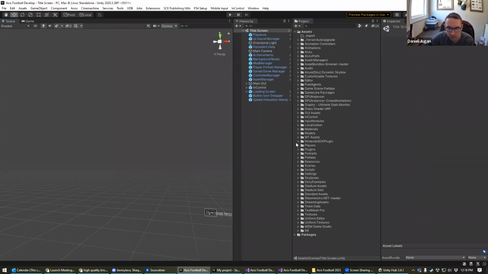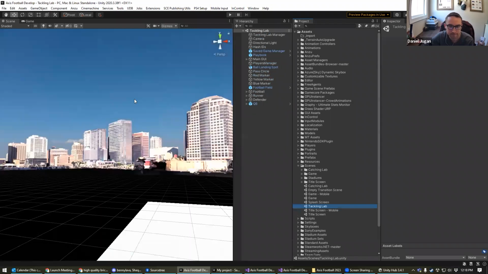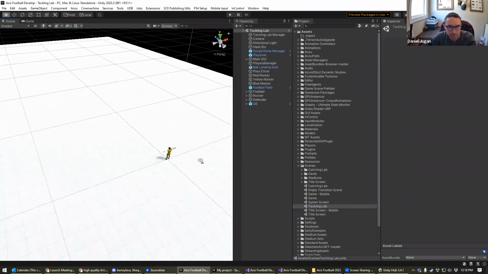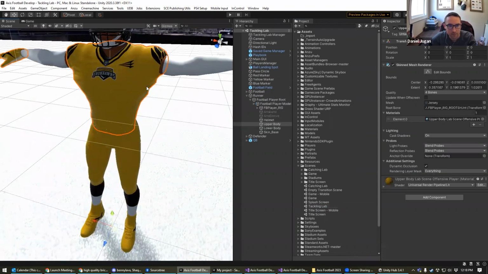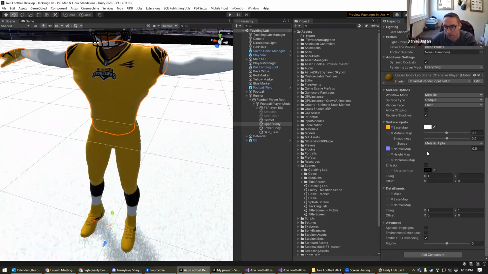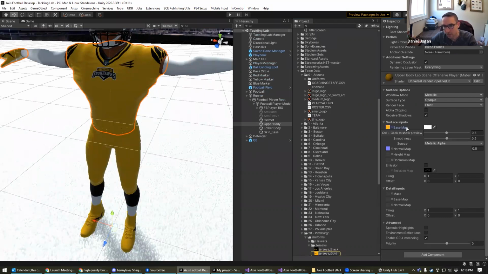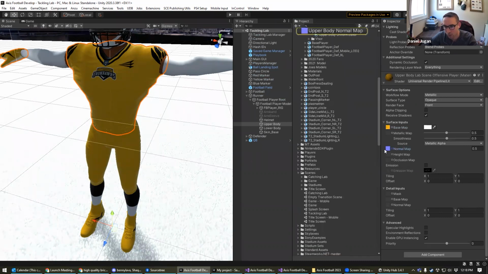I'll show you an example here. So here we have a football player, and if we look here, you can see it set up. Normally it'll say albedo base, it's the same thing, and then you have a normal map.